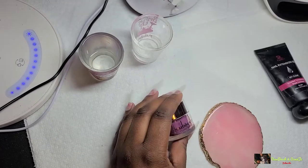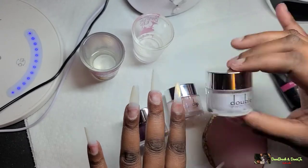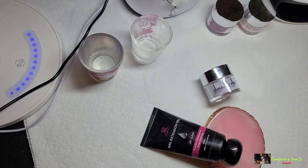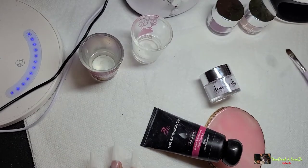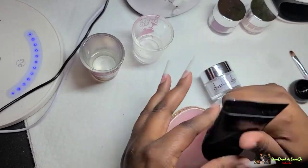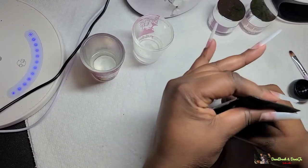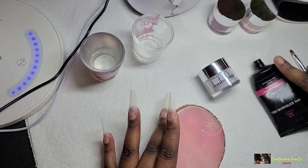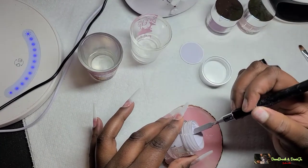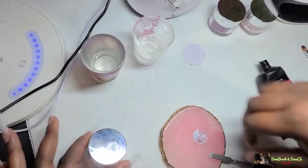Y'all, I'm gonna do something special, something different this time. I'm gonna actually mix the acrylic with my Polygel. I have already filed and prepped my nails. The only thing I haven't done was add my base coat yet. As you see, I'm squeezing out a little bit of Makartt's Polygel and going straight in with that bubblegum. Bubblegum in a dish, baby. My favorite color.